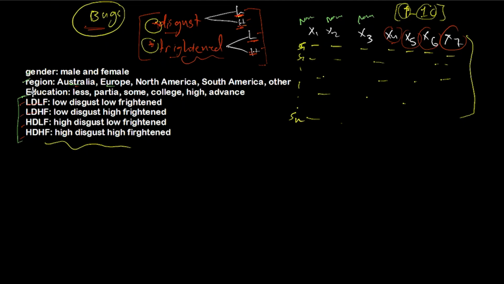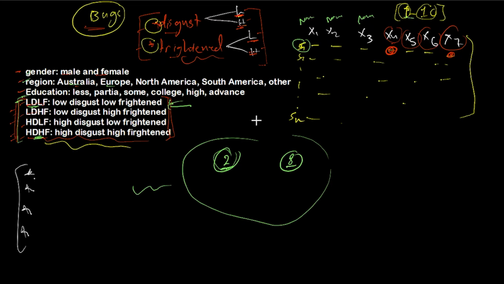So what we should do next is to suggest a number of research questions, what I actually want to do in order to do the right analysis, either univariate, bivariate, or multivariate. For example, just for discussion for now, maybe I'm interested to figure out whether the gender between these two groups are different in the way they voted, the level of feeling disgust or frightened, either high or low. Maybe I want to discuss also in terms of the region, or in terms of their education and the difference. Maybe also I want to figure out the differentiation between these four variables.